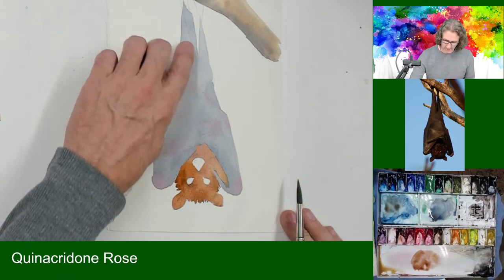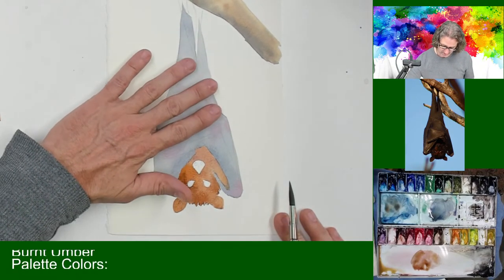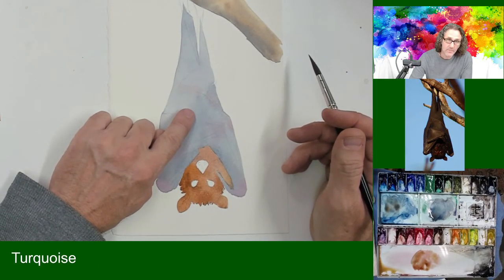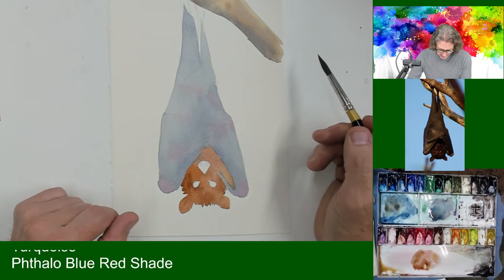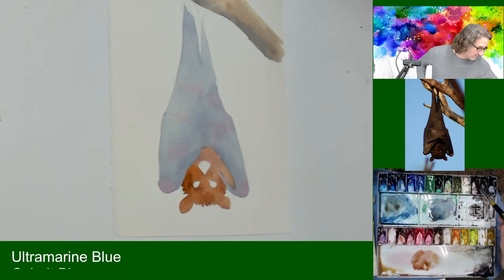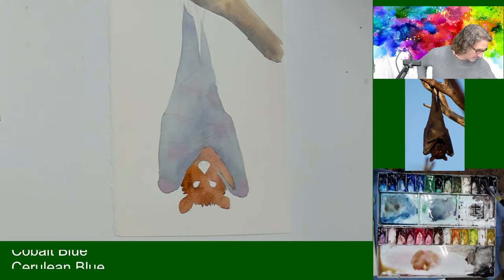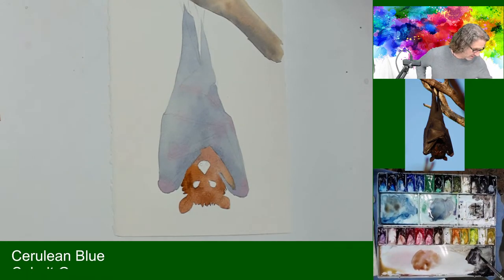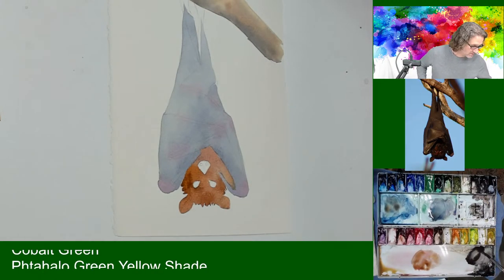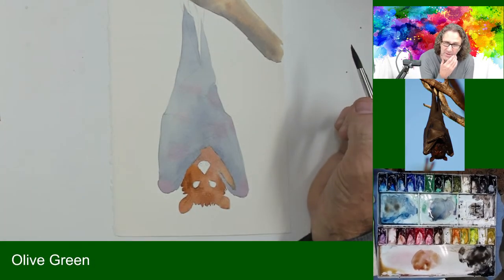Okay, so I'm feeling this. This is nice and dry now. So we're going to go back over our Payne's Gray. This is basically Payne's Gray. And we're going to start layering on some color. I could use black if I wanted to. I'm going to use a combination of sepia and neutral tint to do this with.